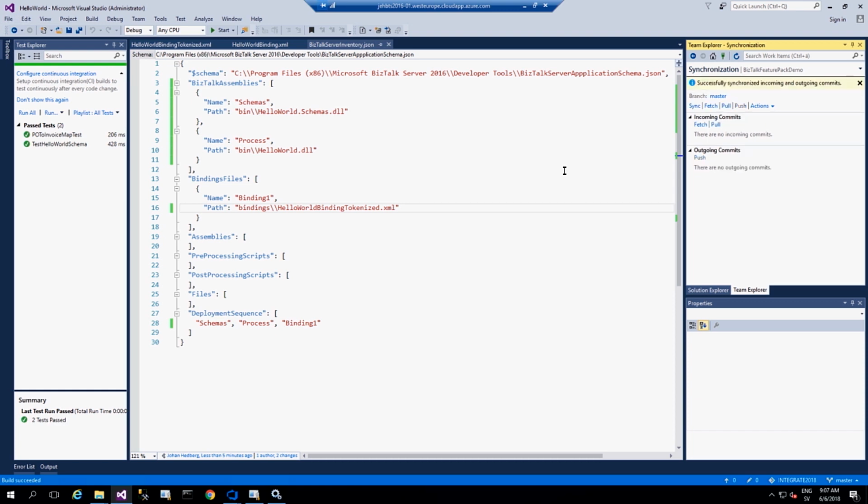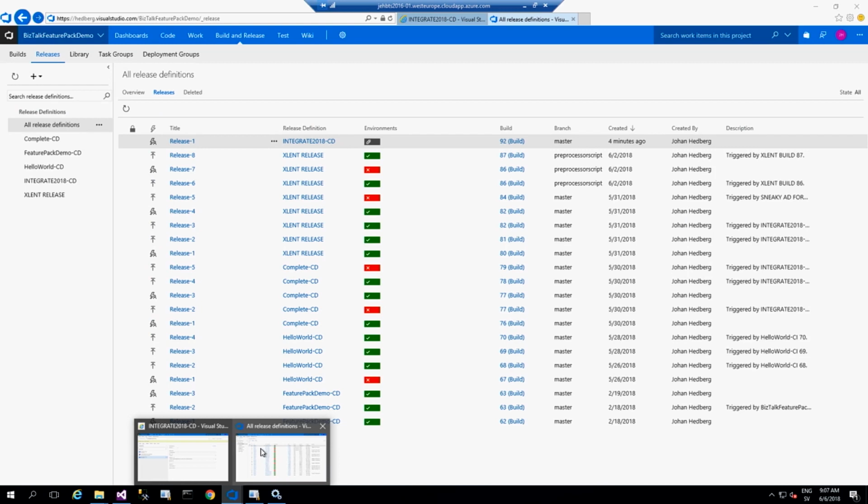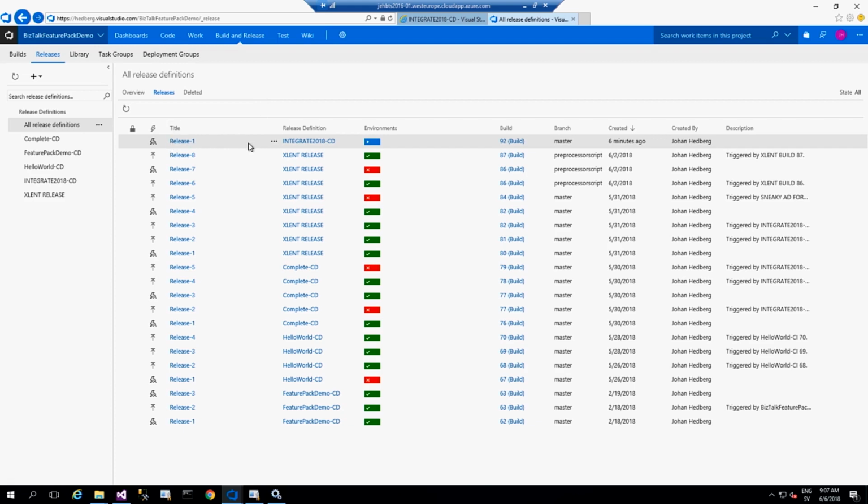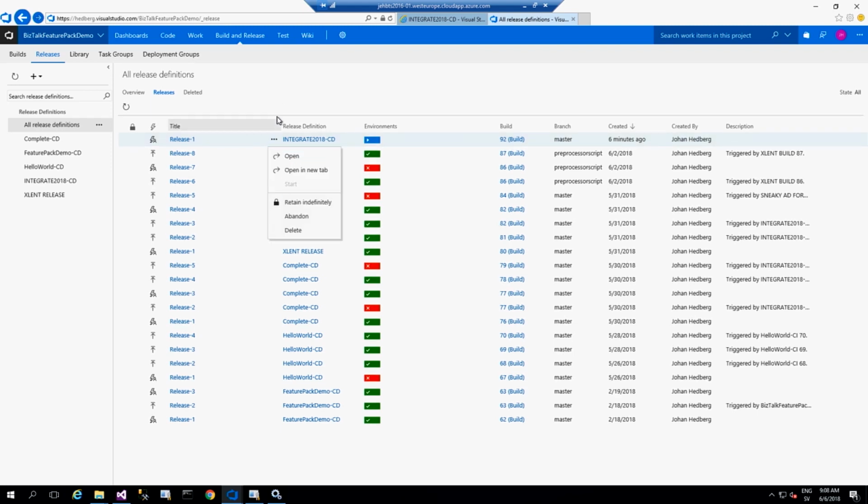So what I now have instead is I'm using this tokenized file. And as I'm using this tokenized file, I also need to update my release definition to contain these variables as well. That took long enough, didn't it? Anyway, happily that's running. I'm not sure why it took so long, and I'm a little curious as I need to deploy a second version of this soon. So I'm hoping it's now warmed up and will be very fast. It usually is, so I'm not sure why it wasn't this time. I can't really blame the Wi-Fi, since this virtual machine is in Azure and VSTS Team Services is in Azure, or at least in the Microsoft data center.